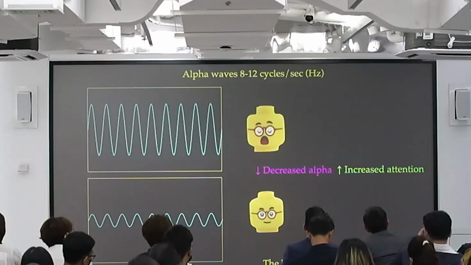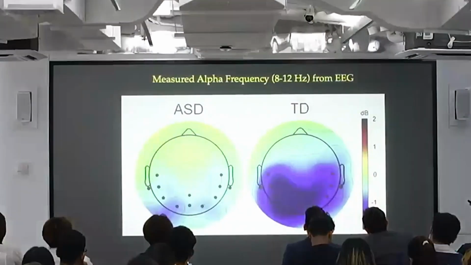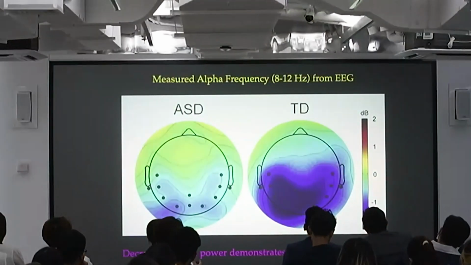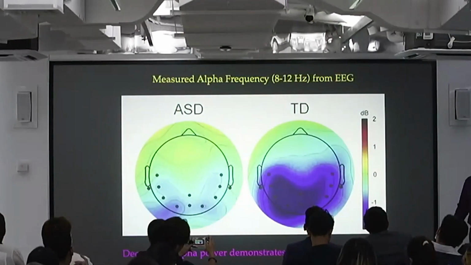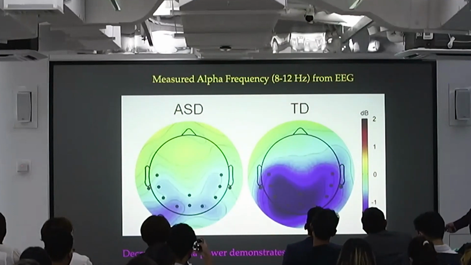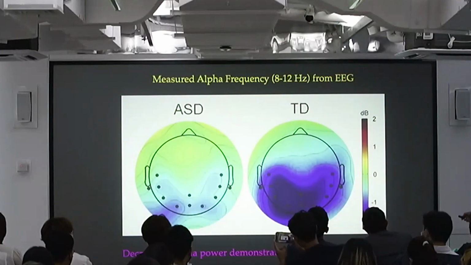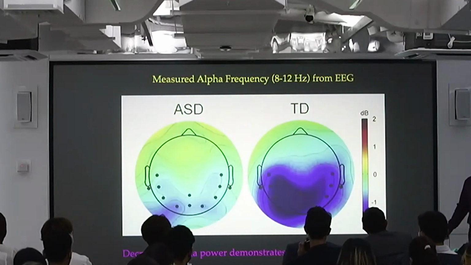So in these experiments, this is a typically developing child who is asked to pay attention, and when they pay attention, their alpha decreases. This is a big decrease in alpha power, but sometimes we use the word activation. And you see that in autism, they don't. They just cannot switch attention.